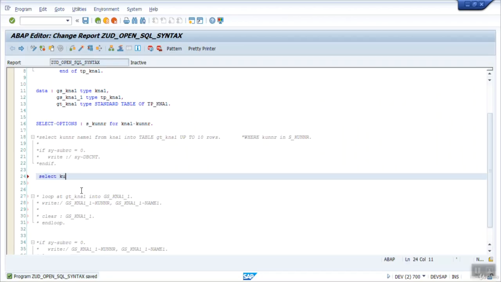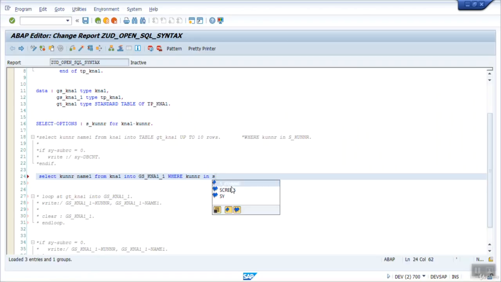So what is select and endselect? Write select Kunnr name1 from kna1 into gs_kna1_1 where my customer in s_kunnr.